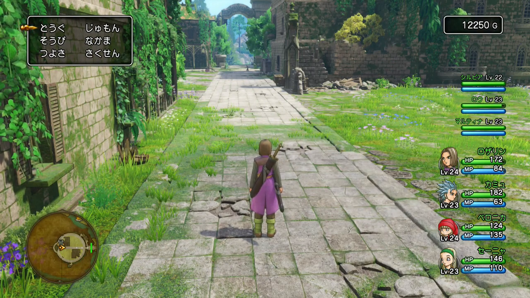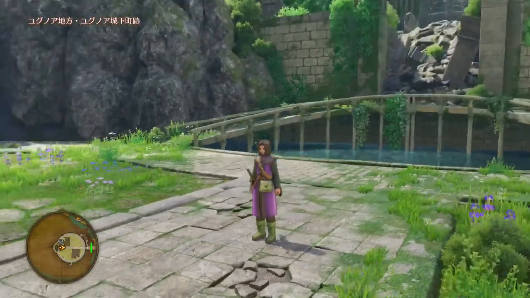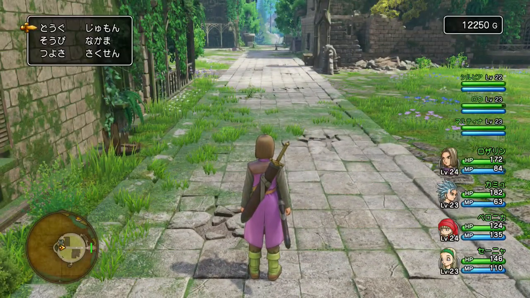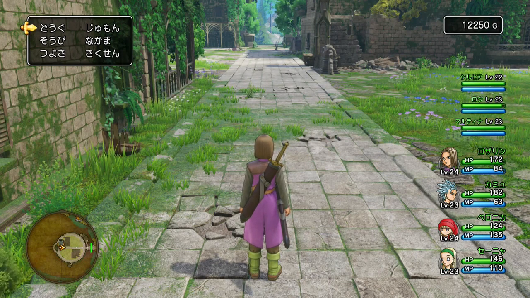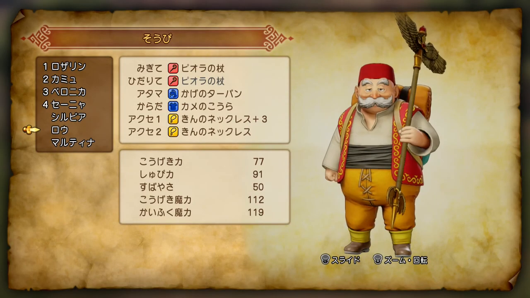We last left off, we escaped from Greg, and we met up with our companions here, and finally Martina, who we found out is actually the princess of the kingdom that's chasing after us, and that Ro is actually our grandfather. So yeah, I went ahead and equipped them. This is kind of how I have them equipped right now.